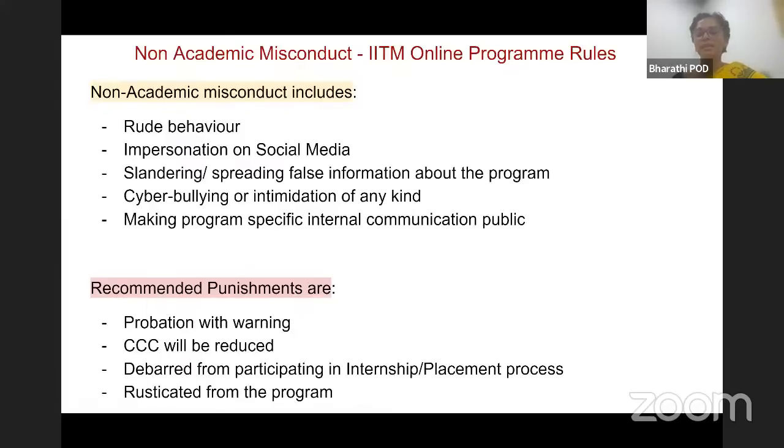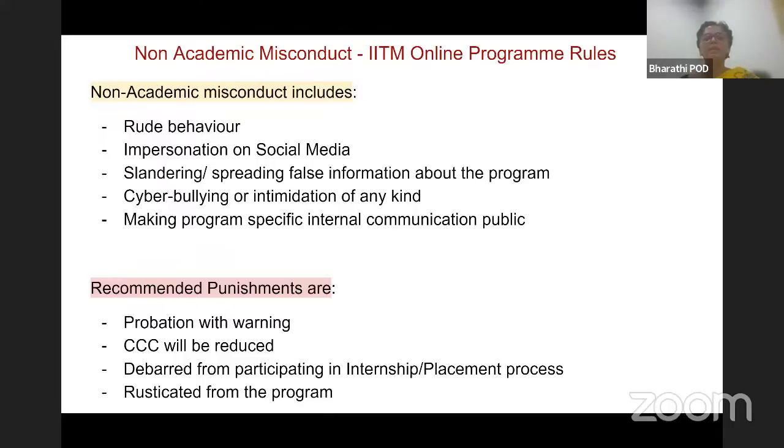Non-academic misconduct also we take very, very seriously. You have to follow the etiquette in the program. You have to know how to write emails, talk on the phone, not just to your friends, not just to your peers, but also to the support team, also to the instructors, also to the faculty. Anybody that you meet in the program or on campus, you have to follow these rules. Being a student of the program, we take this very seriously if you violate it.